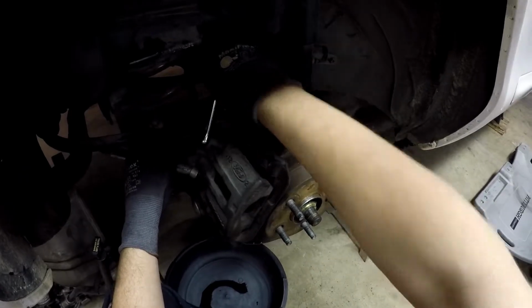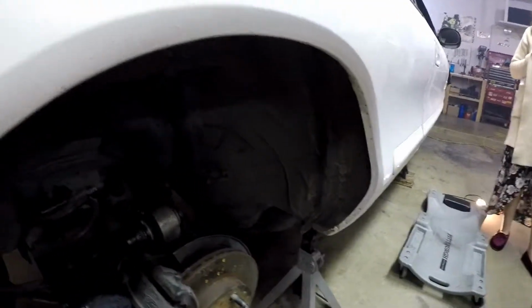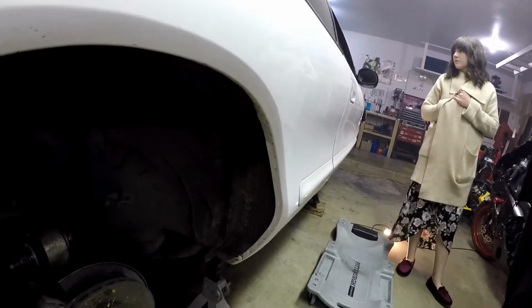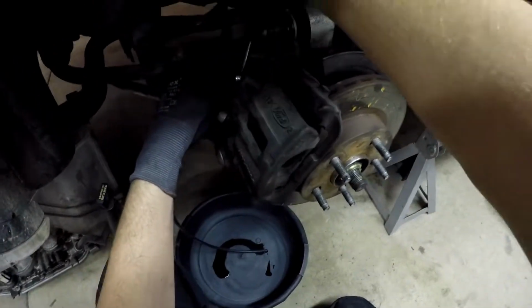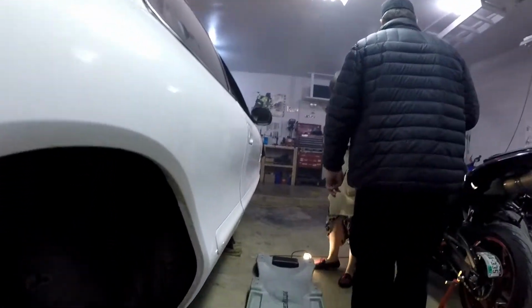You open? Yeah. You don't want to pump it when it's open. Close it. Wait, time out. It's fine. Close it. It's closed. Pump it up. Oh, open it. Dude, this is some nasty brake fluid. Is it open? It's closed now.